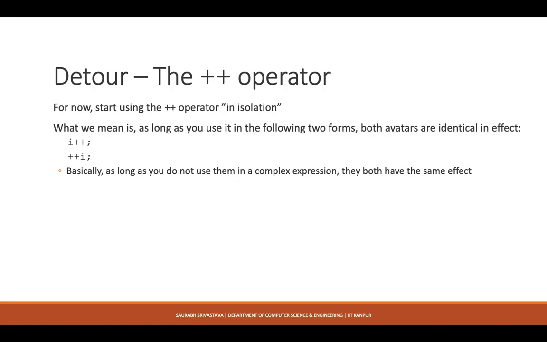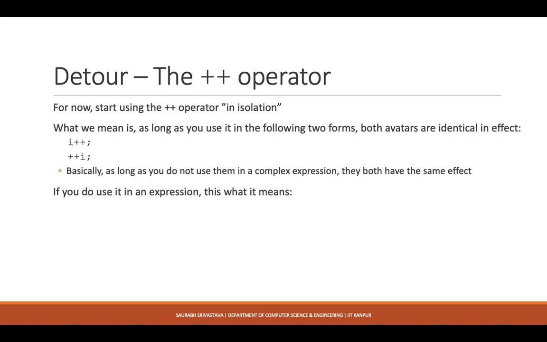So this is very important. And in most cases, at least at this level, this is what you will use them for, just I plus plus or plus plus I. Usually the people who use them in expressions already know the side effects of these. So for now, if you are new, simply pick either one of these two. Usually people pick this one. So whenever you are writing a for loop, just use this one.